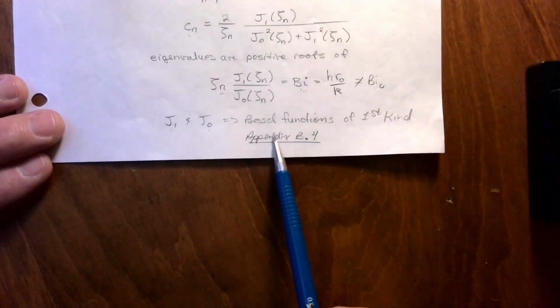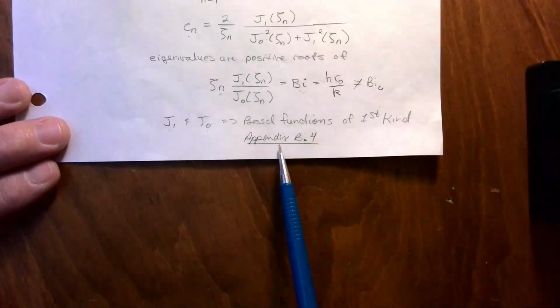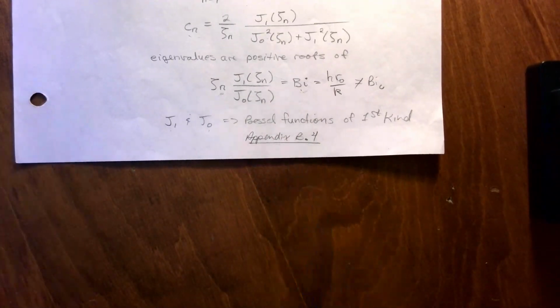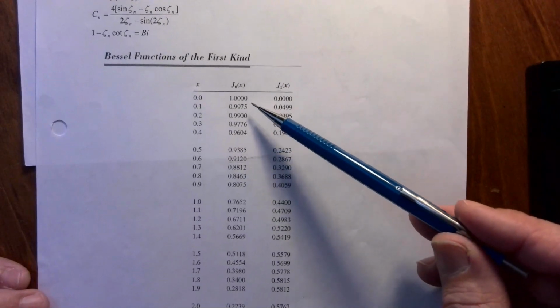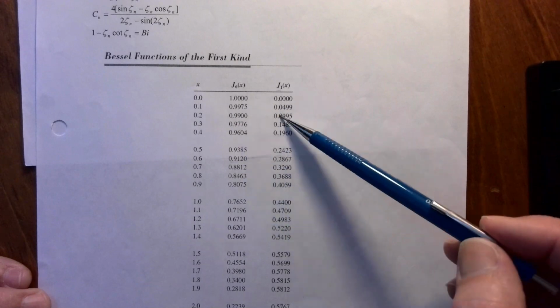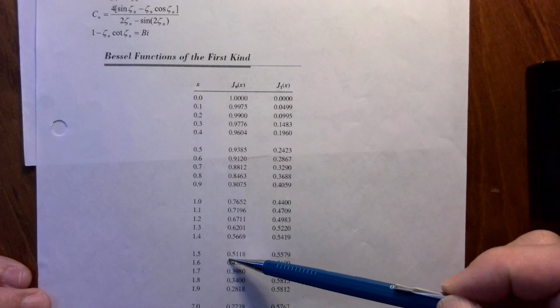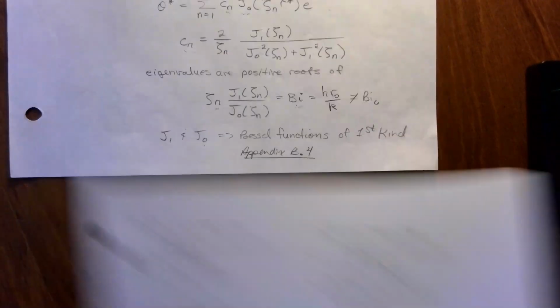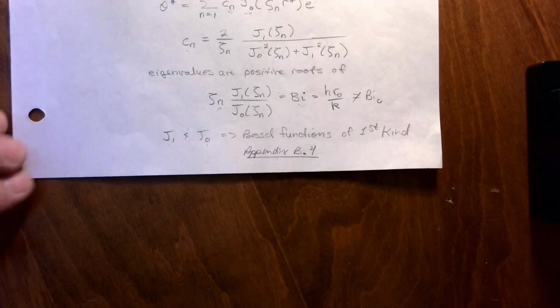Okay, so for the Bessel functions, you'll need those for the cylinder, for considering these infinitely long cylinder problems. That is in Appendix B4. I think you're familiar with those. Table B4 has the Bessel functions of the first kind. You have values for J1 and J0 in terms of x, and you simply need to interpolate to use these. You also have some Bessel functions of the other kinds given to you, but that's all you need for these.